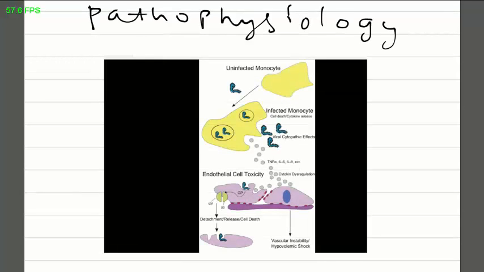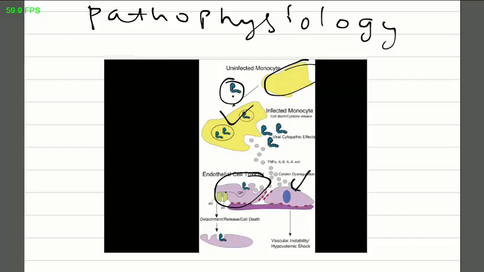So once the virus is inside your body, what exactly does it do? Well, it affects mainly a couple of cells. It affects monocytes, which give rise to macrophages. So it's going to target monocytes and macrophages, and that will essentially weaken your immune system. It also targets the endothelial cells. You can see the virus here, and that will infect the monocytes, the macrophages, or the endothelial cells.